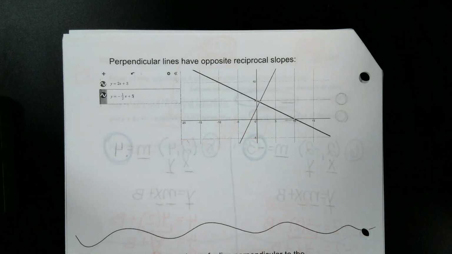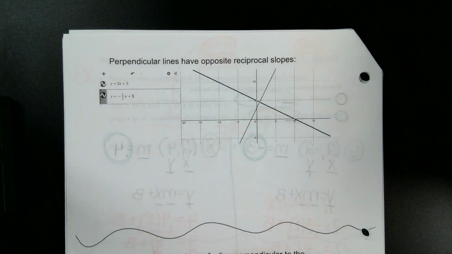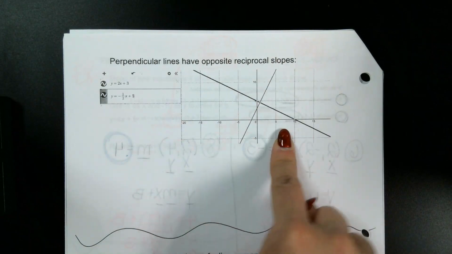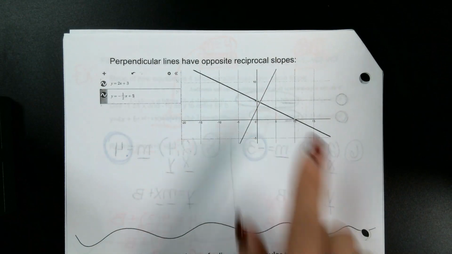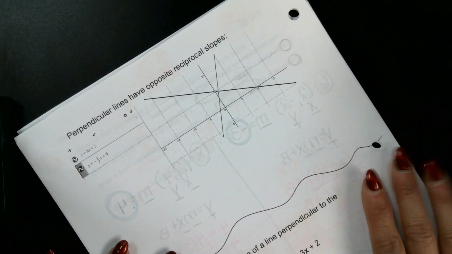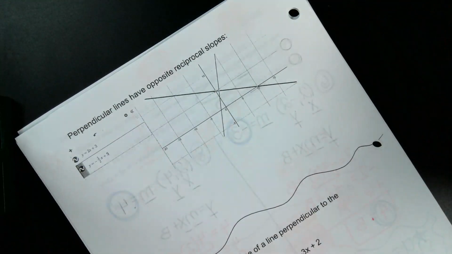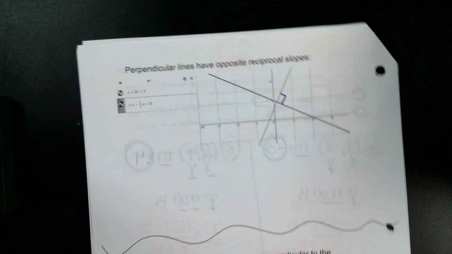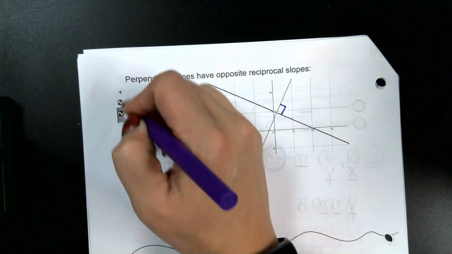So the corner out here, L and 13th, those two do run perpendicular to each other because when they cross each other, they're at a 90-degree angle. Okay, so that's what we're going to be looking at. It's a little bit harder to tell on a graph if they create a 90-degree angle because you'd have to rotate it a little bit like that. Then it's easier to see that those two do create a 90-degree angle with one another. But the important thing is to look over here at these two equations.